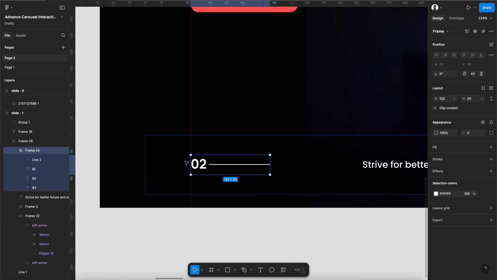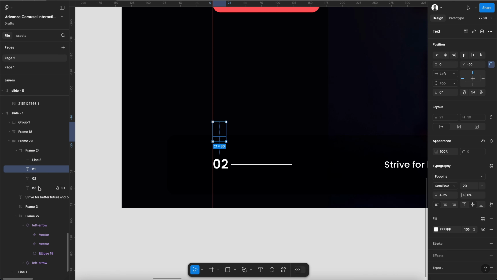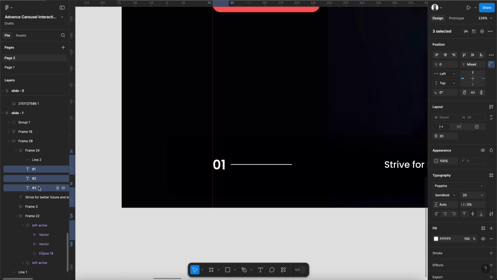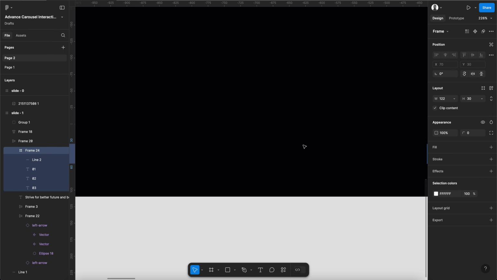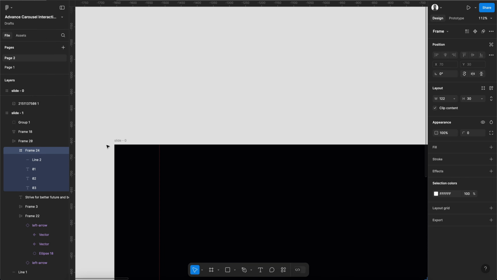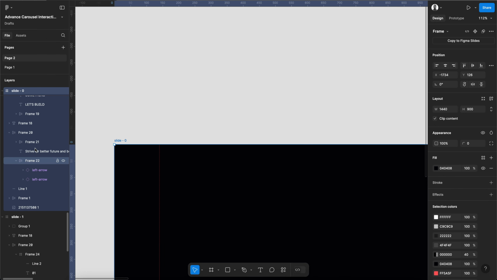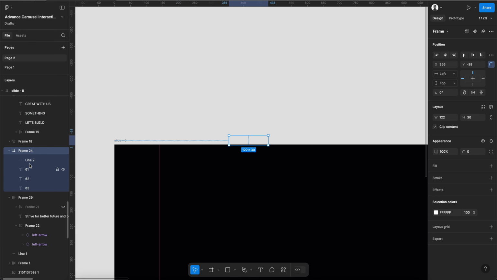And now we will adjust this first one. So now we will move it to the bottom, and I will make a copy of it, coming to slide 0, and here instead of this we will paste this.